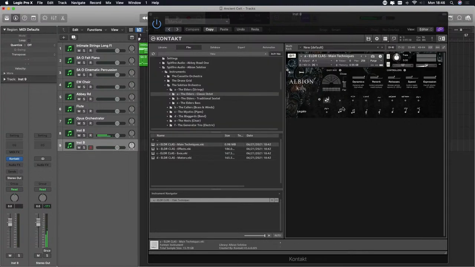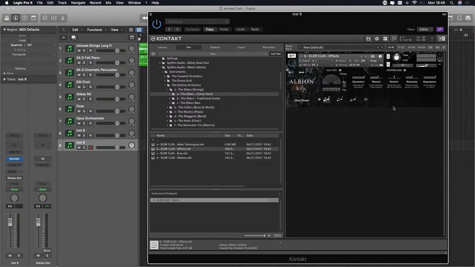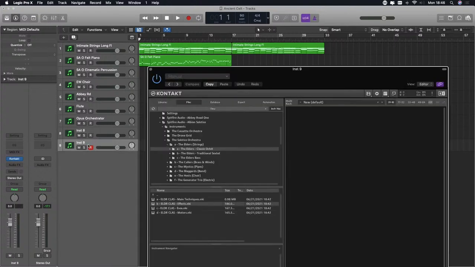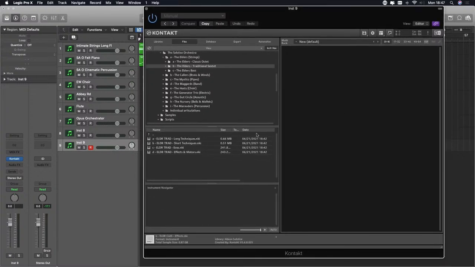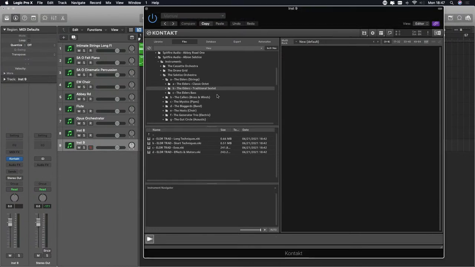So if I duplicate this track, and then we'll go into effects this time. Now I've got to be super careful because this never works for me when I duplicate. I don't know if it's something that I do every single time. Basically, every time I duplicate a track, it just seems to double up and it never works anymore. Which is always frustrating for me. It doesn't want to load at all now.